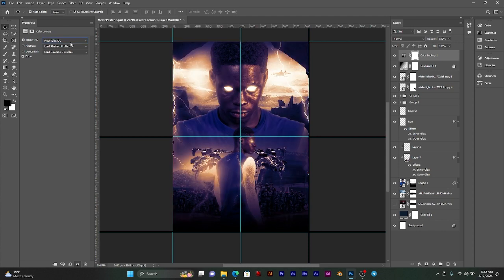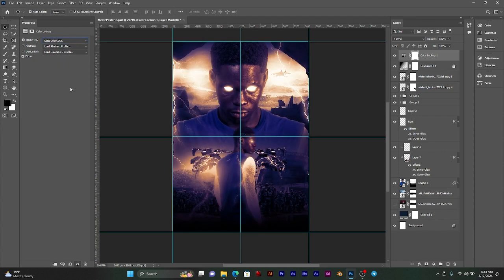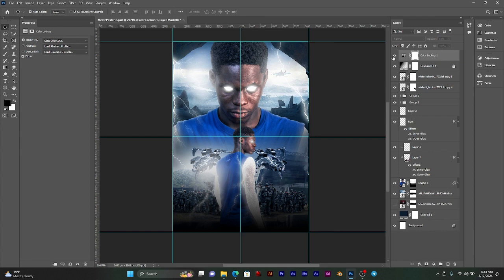It gives it this cosmic feel. Oh dear Lord. Tension green. Is this the last? If I use this and I reduce it to like 50% opacity, let's give it 50. So this is before and this is after. Before and after.